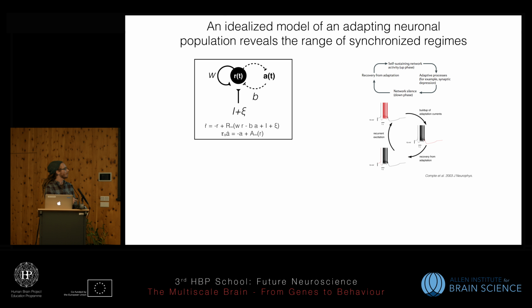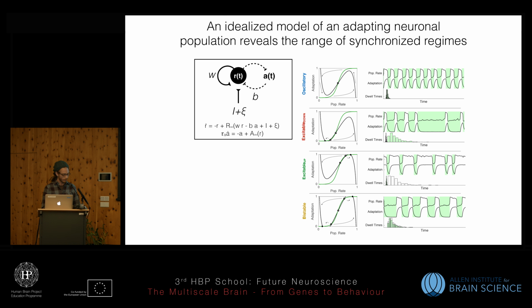We modeled this using a Wilson-Cowan framework, a mean field model, where the population self-excites via recurrence and then activates adaptation, which self-inhibits the network. We found that this model can show a range of synchronized states, from an oscillatory regime where it's just alternating back and forth with up states, to an excitable regime where the down state is stable, but noise can, say, activate the network into brief up states. Or it can show the inverse of that, which is an excitable up state, where the up state is actually stable and adaptation is tonically active, but every once in a while noise will knock the population into brief occasional down states.